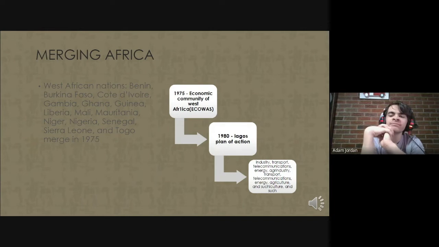They actually wanted to ensure the prosperity of each of the countries with each other, so they formed unions so they would have it easier to trade with each other as they all became free. It helped with their development of industries and telecommunications and basically every important facet of life, like energy and agriculture.